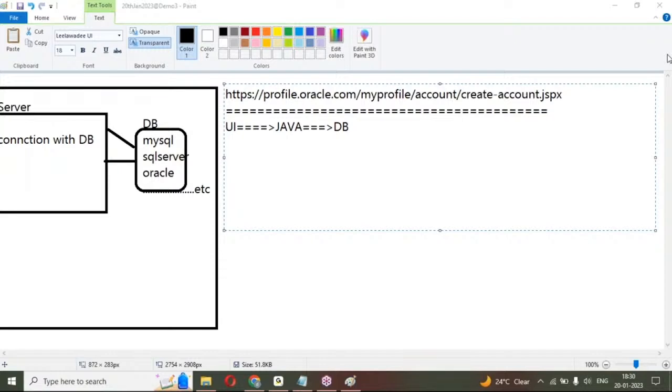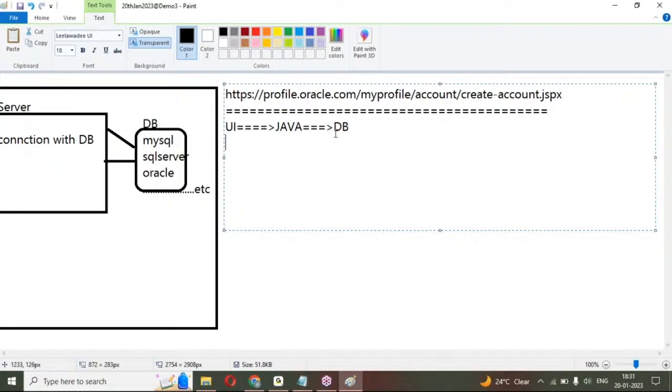So who will concentrate only on the front part of the web page? They will be the front end developers. Who will concentrate only on the server side? They will be the server side developers. Their duty is reading the input from HTML buttons, radio buttons, text boxes, all input tags, and they have to connect to the database.